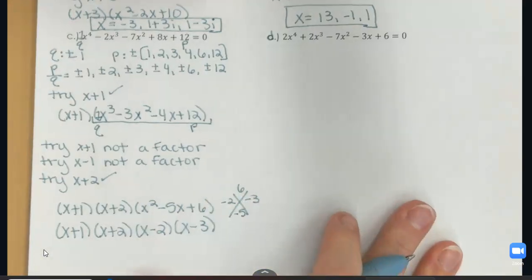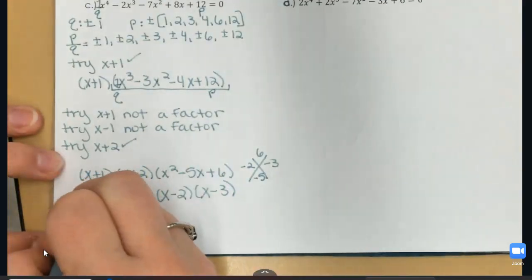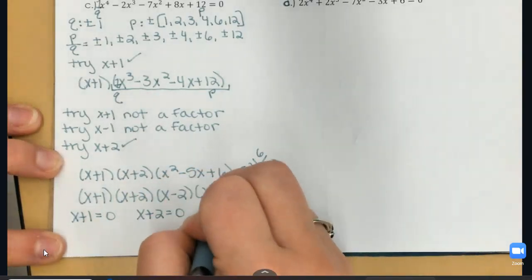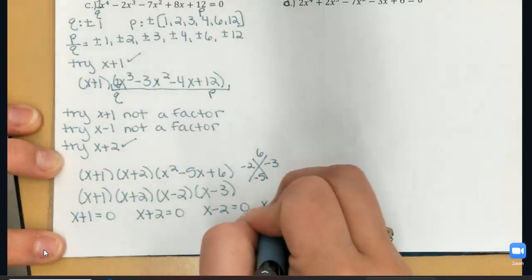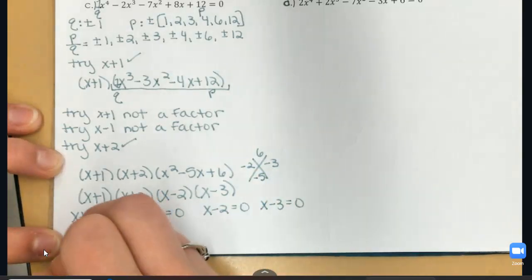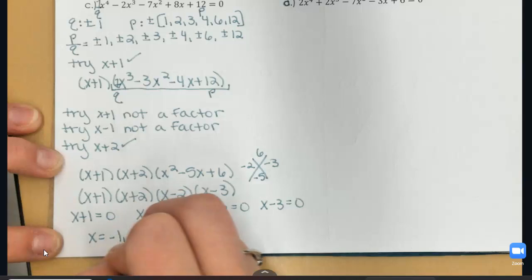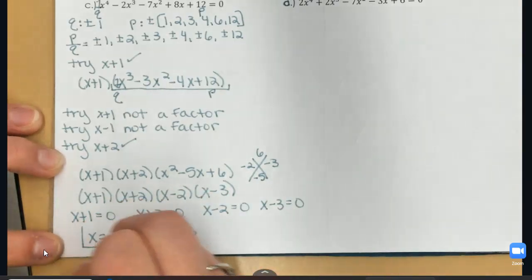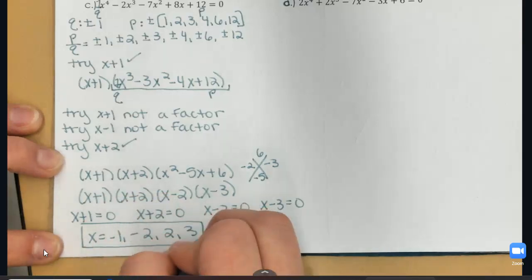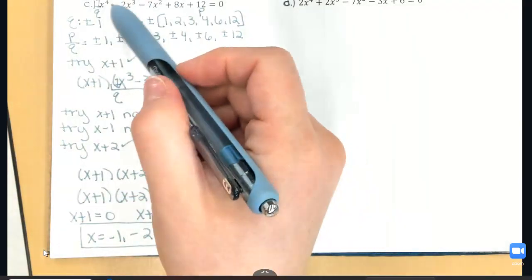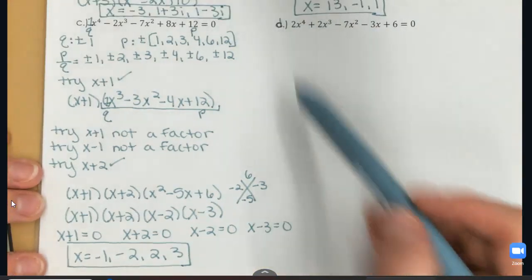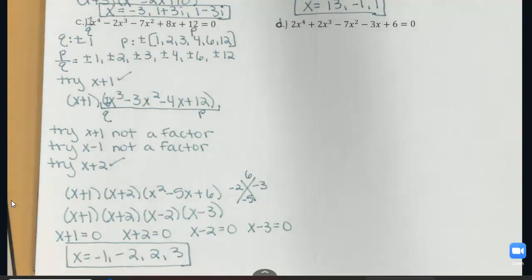So to get my 4 solutions, I'm going to set each of those equal to 0. And this one will also have all real solutions. We're going to get -1, -2, +2, and 3. And I know that 4 solutions is the correct outcome because we started with a degree 4 polynomial. Okay, we have one more to go, so I'm going to record it in a third part, and it should be quite short.